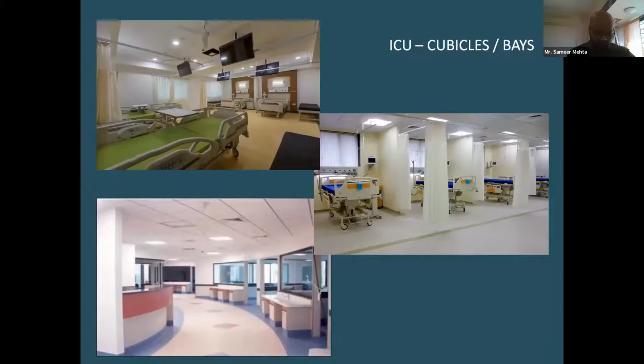Then the other plumbing provision that becomes important is the provision of RO treated water, which is required to facilitate conventional dialysis. Now we try to make this provision at each bedside because you never know which patient is going to need dialysis. It is important that if we make such a provision of water supply, we should also have a provision of a drain with an appropriate trap. Now, it's not enough to have a drain, where you can leave the tubing of the dialysis. It has to have a certain trap, which is called a roach trap, which will ensure that there is no reverse ingress of vermin from the drain. So this is a little bit that you can do towards ensuring a cleaner environment in the critical care unit.